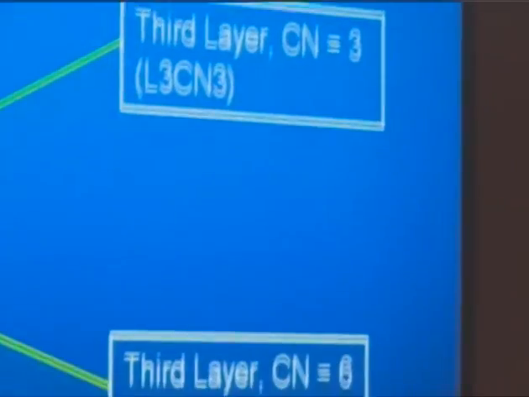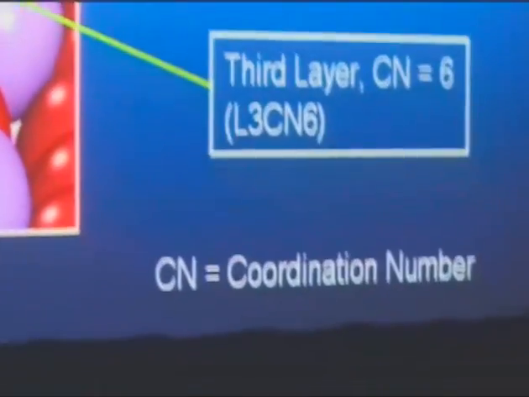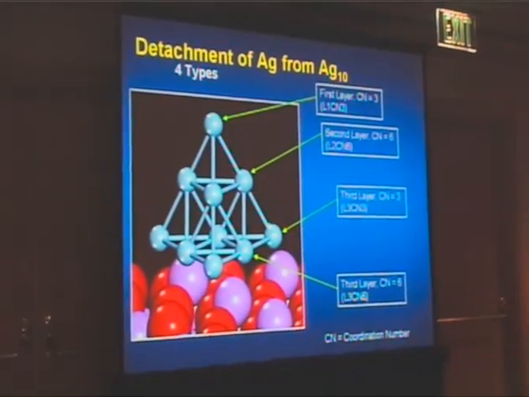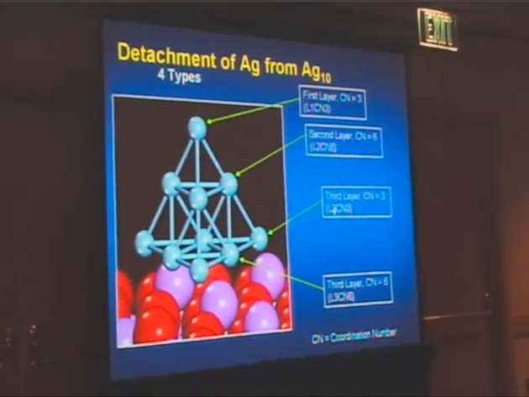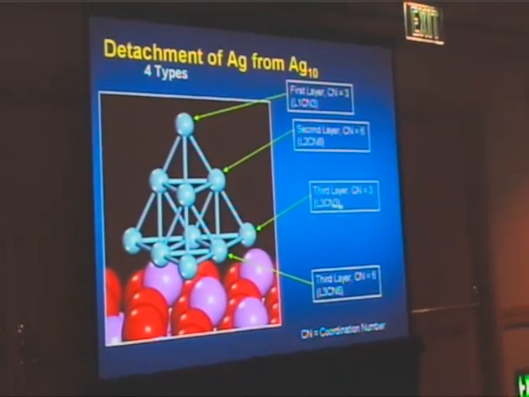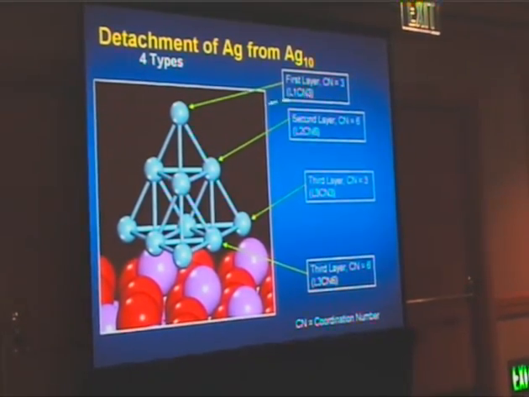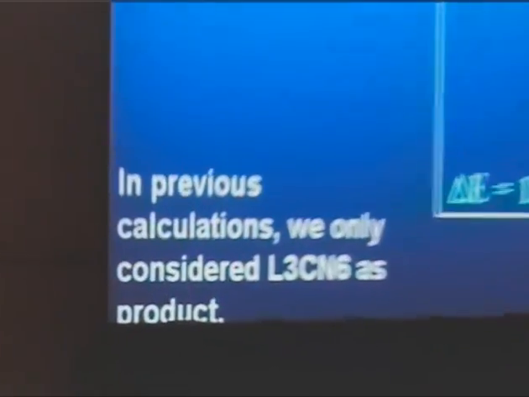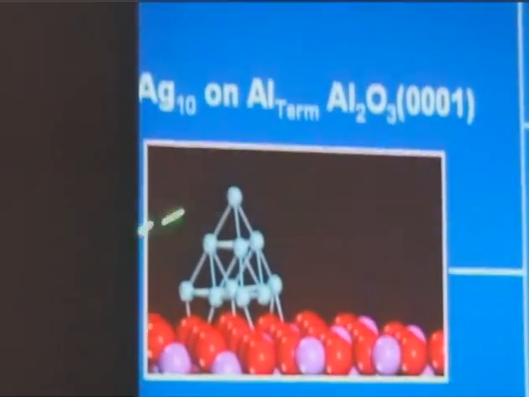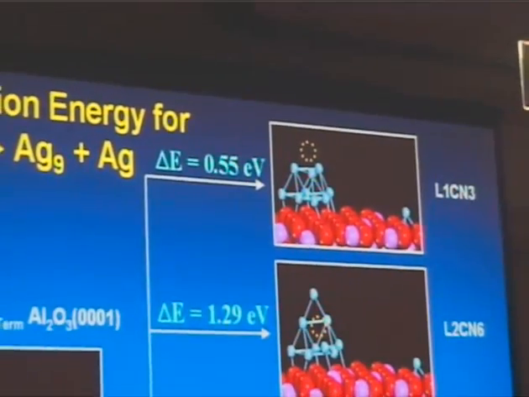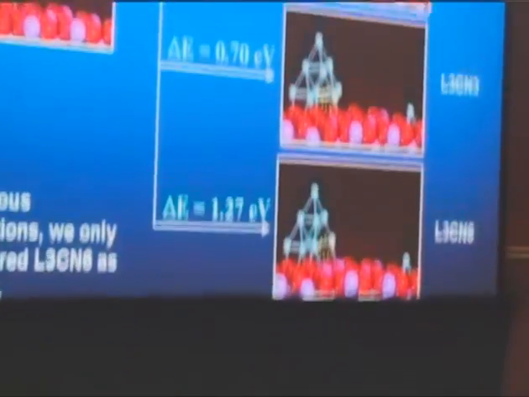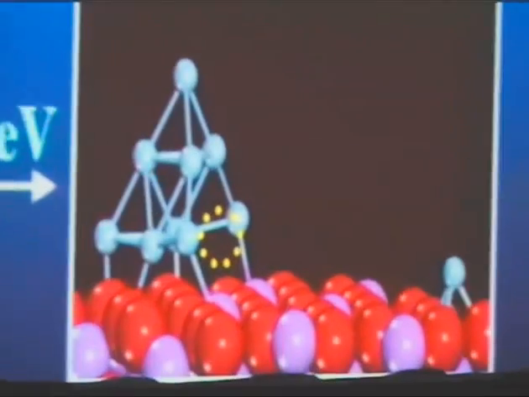So we can diffuse this atom, this atom, this atom, and what we're looking at is which layer and what is the coordination number. The metal coordination number here is 3, CM3. It's layer 3, which is described as L3. This one has 3, but it's sitting in the top layer, so it's L1. So we've looked at ultimately breaking these bonds from this particular cluster, coming from different positions. The ones that say CN, coordination number of 6, have the highest energies, most difficult to break because you're breaking, again, more metal-metal bonds in so doing.